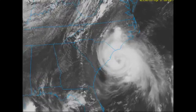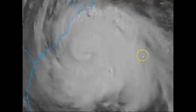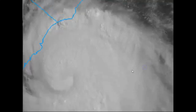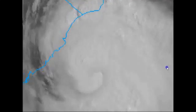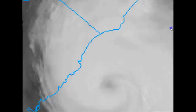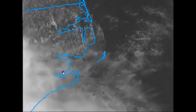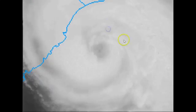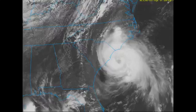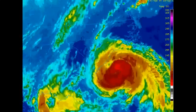Very strong, very well-defined eye. Now, I'm going to go to a couple webcams before the video is over and show you. But check this out as we pull up. Again, we're right on the verge, if it's not a Cat 2. Now, again, that 90 miles an hour is almost 3 hours old on that report. And you can see that the coast of South Carolina is getting a lot of wind and rain now. And the northwest quadrant, which is the top right of the screen, is always the strongest, most dangerous part of the storm. The highest winds, highest storm surge, things like that.